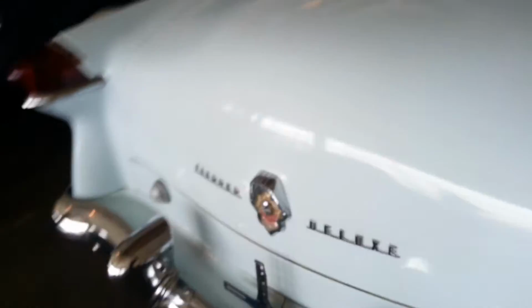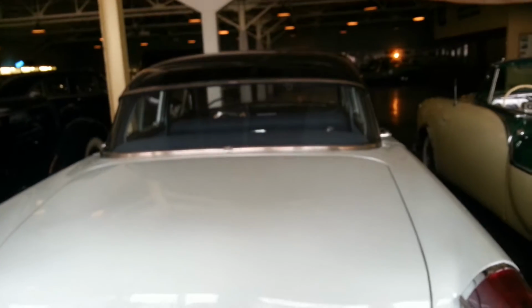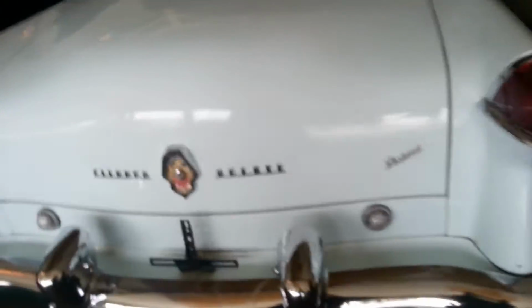Now this is a similar vintage automobile. This is a Clipper, but this is the four-door family sedan. This one was made in large numbers and was a very popular automobile. Clipper Deluxe. And do you know what year this was approximately? This would have been early 50s, 53 or 54. So this was getting close to the last of the models. We're coming up to the last ones here in a little bit.